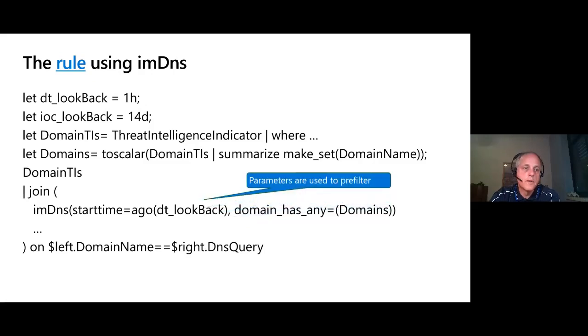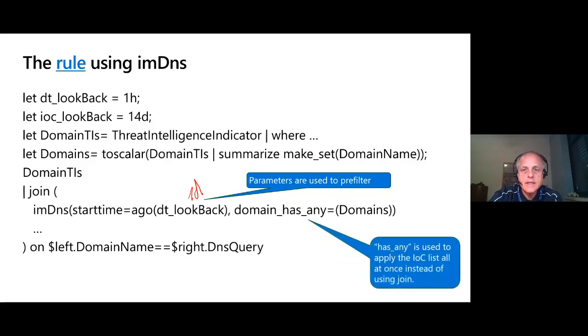So pretty easy. What we do is that when we call IMDNS, we provide the one day time frame so that parsing is done only on one day of events. It's immediately 14 times faster. That's good. And we also provide the list of domains, which is derived from here, as part of the pre-filter. So we make sure that the actual domains derived from the threat intelligence table are searched very efficiently on the raw data of the original DNS sources. Both together make the query much, much faster, potentially faster than the original one. And obviously there's the big advantage: it runs on any DNS source that you have.